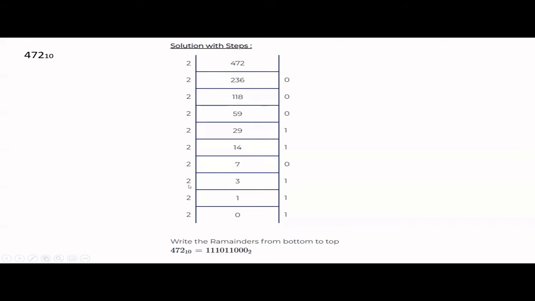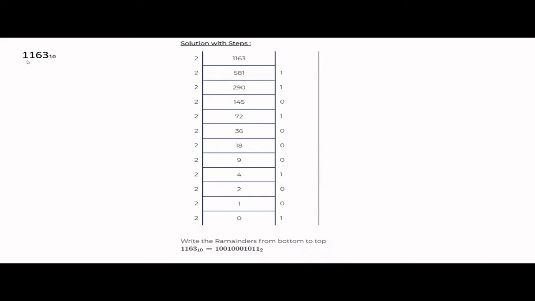And 3 you divide again by 2. 1 is remaining and 1 is the quotient, right? So 1 again divide by 2. So you cannot actually divide. You have a 1 remainder. So after you do this division, to get the answer, you have to write the remainders from bottom to top, right? So 1 1 1 0 1 1 0 0 0 with the base 2. That's the converted answer.